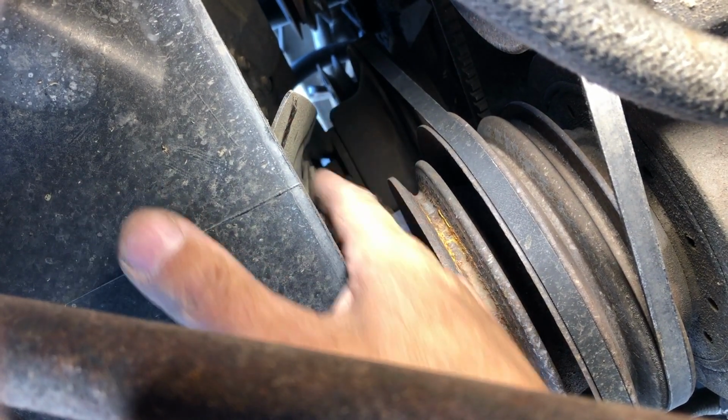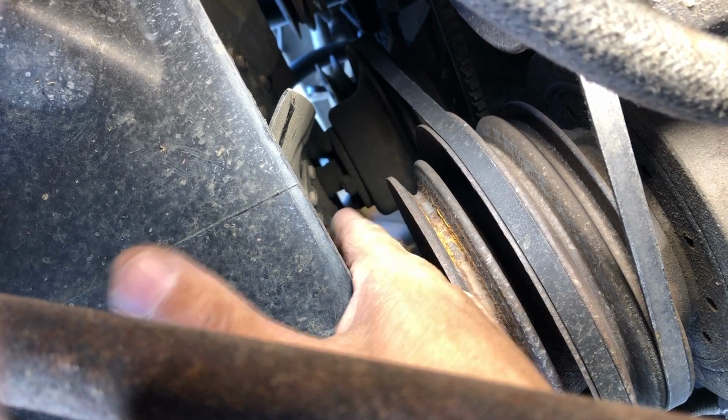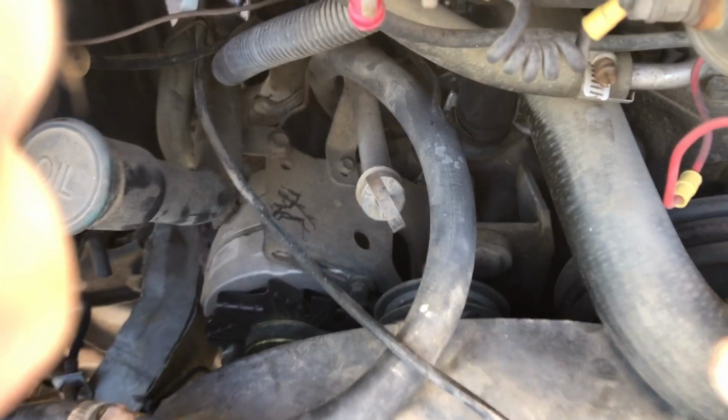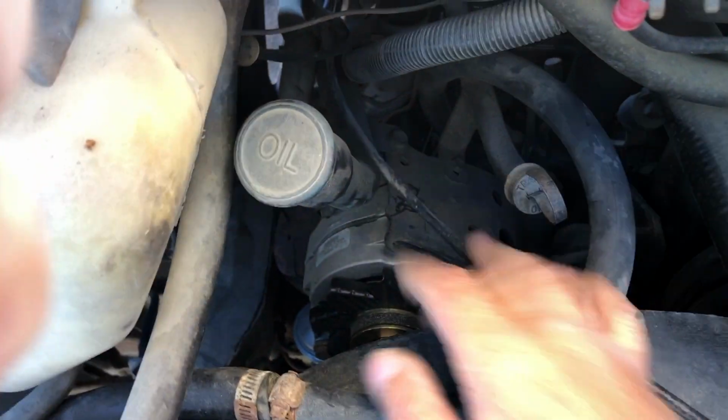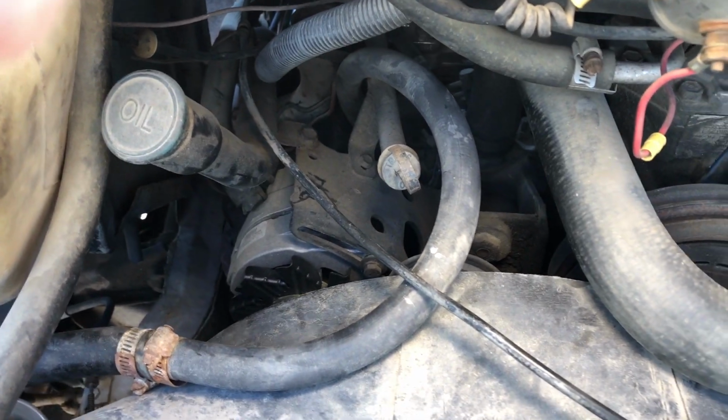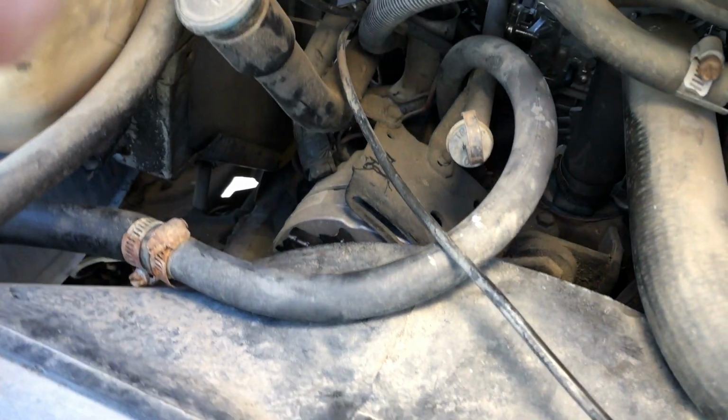So after taking out the radiator and all this other stuff, I'm just going to go ahead and put a brand new water pump on it anyway. Cheap, guarantee my cooling system's going to be doing what it's supposed to. Also the belts that are running everything. You got your alternator belt, you got your water pump belt. They've got to be replaced. They wear out. 5 years or older, replace them. Save yourself.